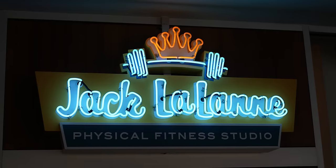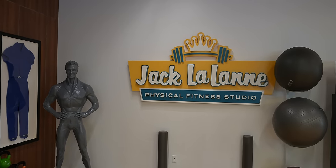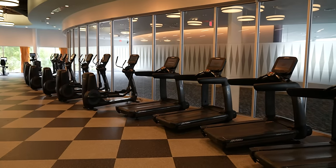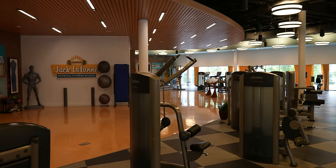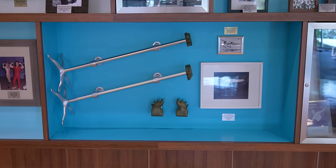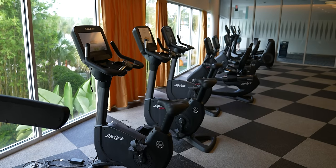On the other side of Galaxy Bowl is the Jack LaLanne Physical Fitness Studio. I'm not sure if you know this, but Jack LaLanne was a famous fitness star, I think in the 60s or a long time ago, before my time. His family actually worked with Universal to create this fitness studio. It has relics and awards that he has won, or replicas and photos, and of course, it's a cool gym. It's a physical fitness center, Peter. Get it right. Gotta work on my physical fitness, but I work on it in the arcade. We're never going to see the inside of that place, except for when I shot this B-roll.